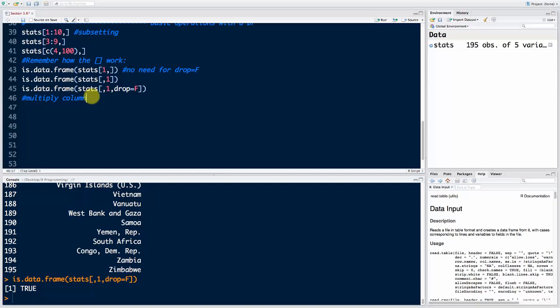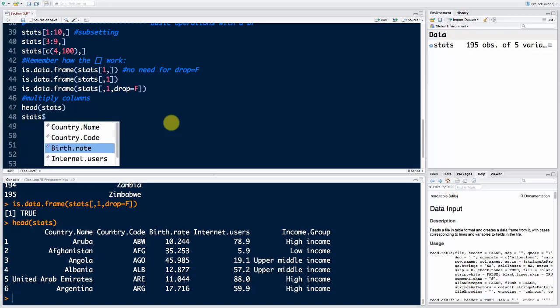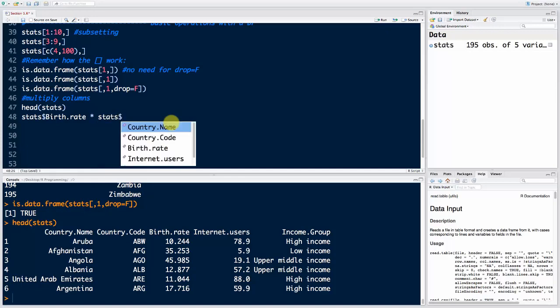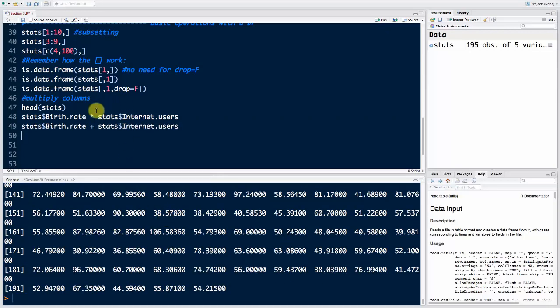Now we're going to look at some mathematical operations. Let's check out our data frame. We can see that we've got two numeric values. Let's just multiply them. I know it makes no sense to multiply birth rate by internet users, but just to prove a point that we can do that, let's check it out. We'll say stats$BirthRate multiplied by stats$InternetUsers, right? If I run that, we'll get the result in a vector. Same thing, I can add, subtract, multiply. Let's add these two. Now we've got the addition of the two. Pretty useless operation right now, because there's no point in doing it, but it's good to know that you can do that.